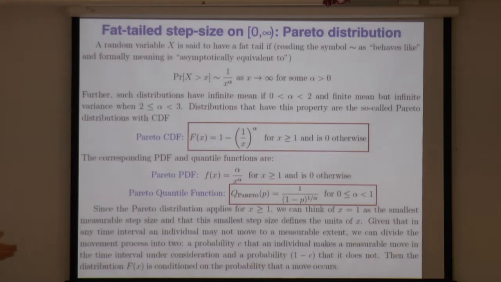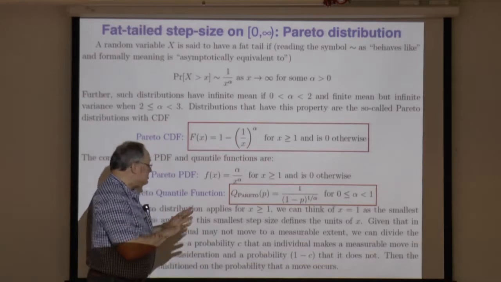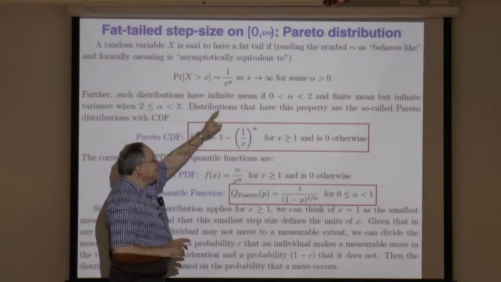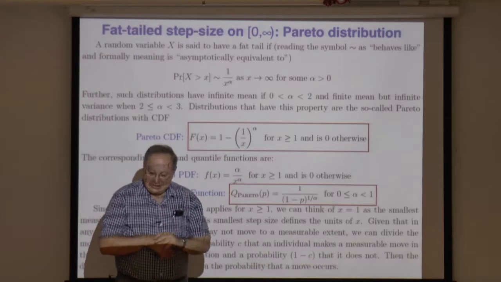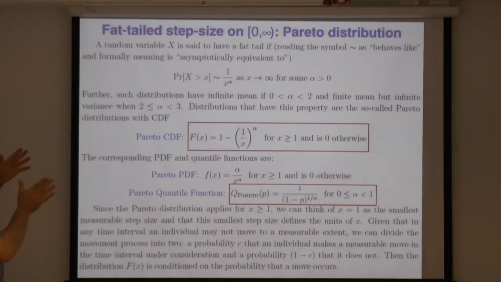And for the last 2 decades, or decade and a half, I should say, people have been interested in fat-tailed distributions because of the work of a statistician, Levy, who first has a general class of Levy distributions that are not exactly these power distributions. The Pareto distributions are these power distributions that are defined in this way. Levy distributions are defined a little bit differently, but the tails of the Levy distributions behave like this for different values of the Levy parameters. And the question is, do animals exhibit step size distributions that are fitted by a fat-tailed distribution?